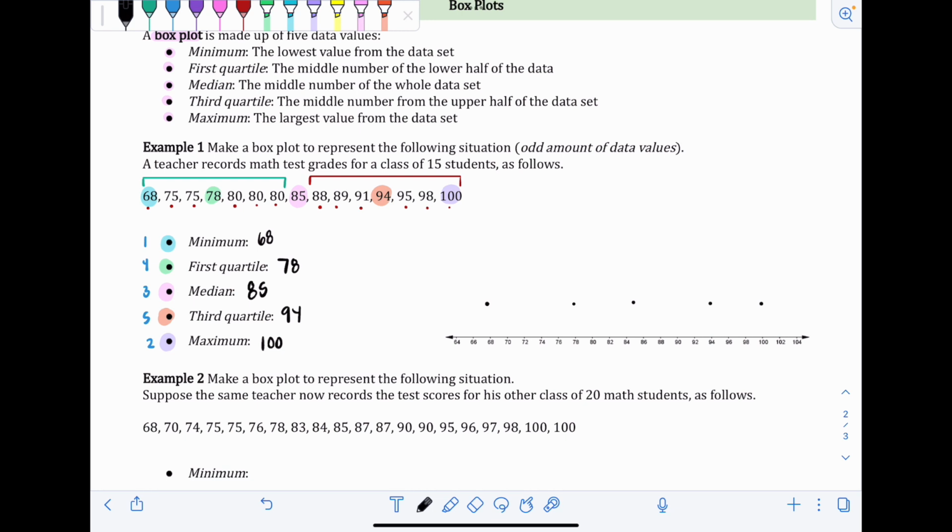And then the middle 3 points are going to get a vertical line through them. Like this. Sorry, those are kind of off center. But the middle 3 points get a line through them. The outside points do not. And then those 3 lines, we're going to form a rectangle from them. So we'll just connect them all with a horizontal line to form a rectangle. And then the last step is to just connect that rectangle to those 2 points on the far left and on the far right.